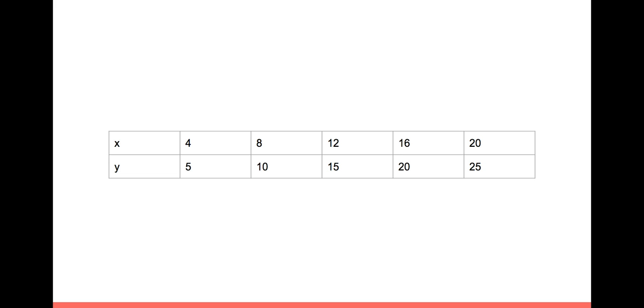When you look at this table, so my change in y, we're going 5, 10, 15, 20, 25. So my change in y is 5. And then my change in x, if I go from 4 to 8 to 12 to 16 to 20, my change in x is 4. And so my slope is 5 over 4. Now 5 over 4, you might want to change it to a decimal or mixed number, but I say no to that because when you look at a graph, you want to look at the rise over run. And so you want to keep it in whole number form or in fraction form. And so you would just leave this slope as 5 over 4.